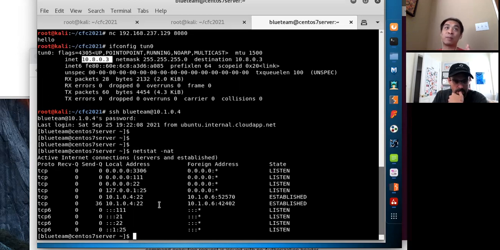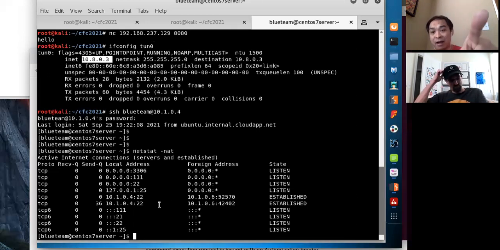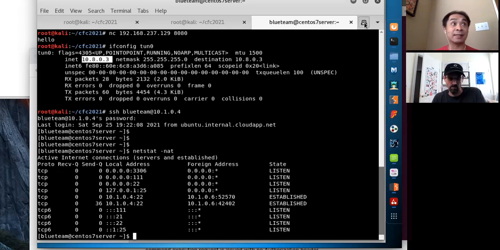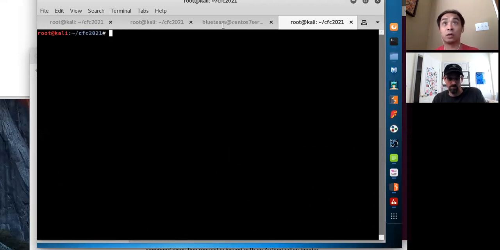So basically, I think what you're getting at is our machine is not directly routing to the server that we're trying to get to. So there are probably some jumps in the middle that are doing some type of translation of the IP address. That's probably what's happening. So according to the audience, how can I check the different connections that I have to make to route me to this final destination? How can I do that? Yes, Jerry typed in the text. It's going to be a traceroute. So let's do a quick traceroute.